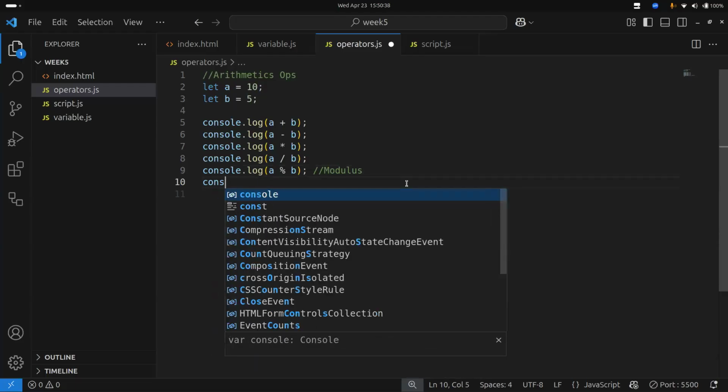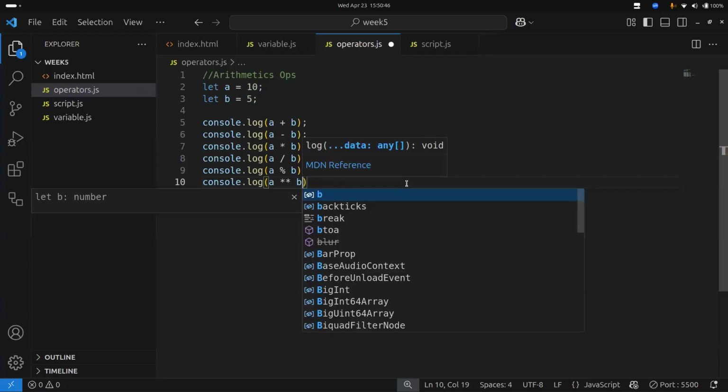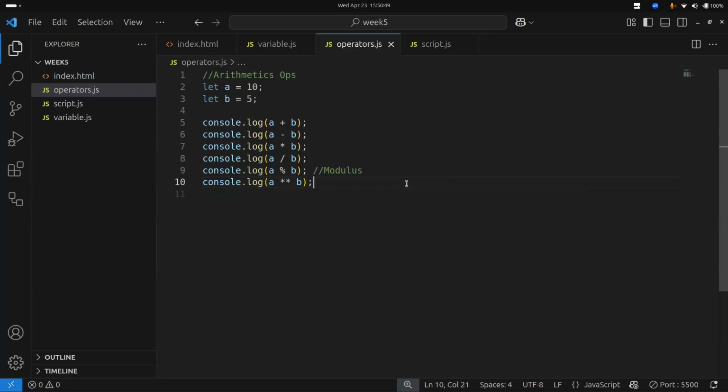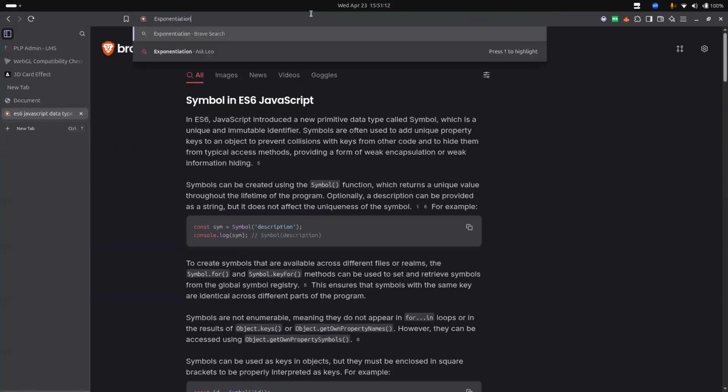The one that I wanted to show you, and most of you have not heard this one: A, multiply, then B. It is like multiplication, but no, this one is called exponentiation. That word is really long, let me type it. Exponentiation. You people really understand this thing? Let me just Google it for you, in JS.